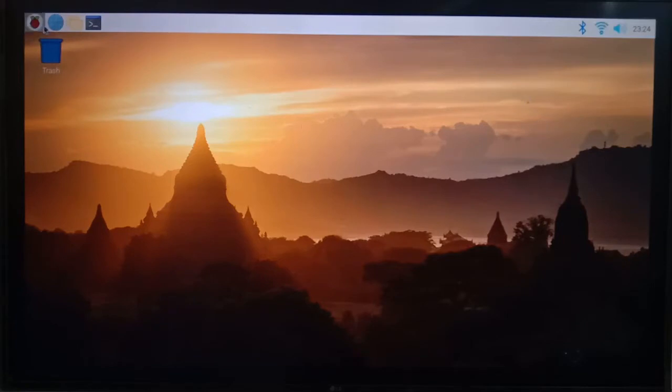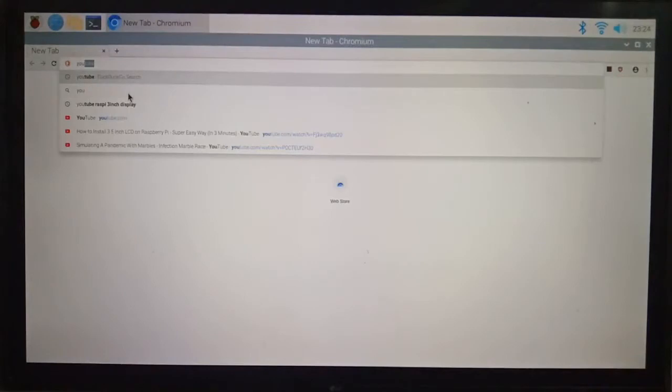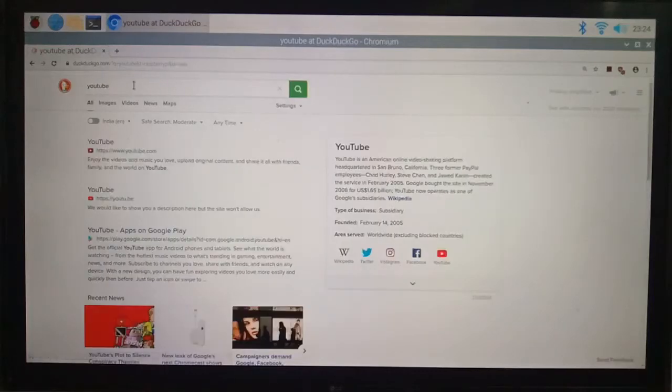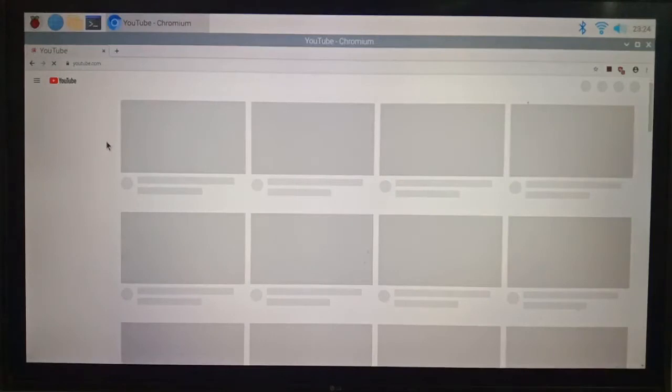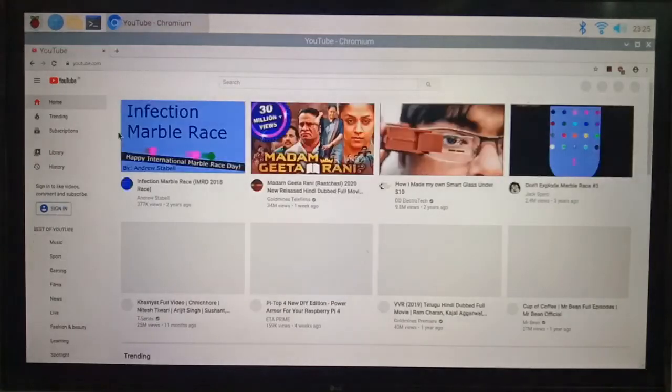Now let us see whether we are really connected to the net. So let us open Google Chromium browser. So this is Google Chromium because it's opening up for the first time. Let me go to YouTube because I want to see if it is opening up the internet, as well as whether it is playing sound and so on. If the installation is right, it should play sound as well. So let us wait for the video to come. Yeah, so it is getting connected to the net. Okay, so here are the videos.